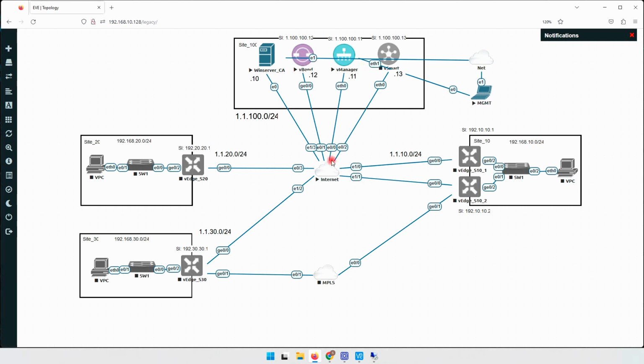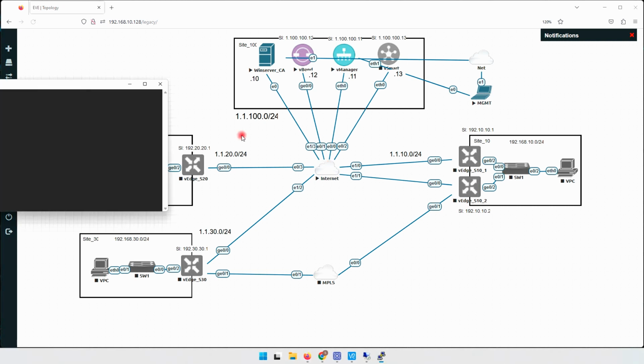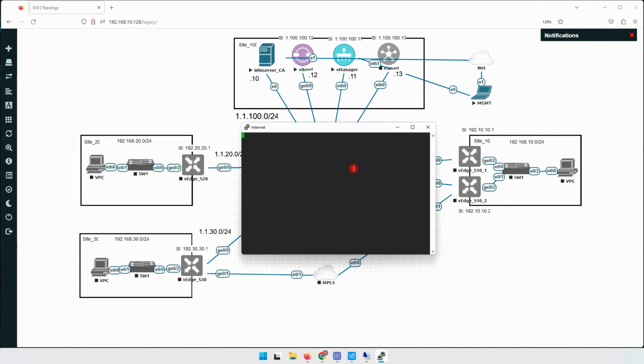We need actually to have this switch here. We're just simulating this as an internet, and as long as we are able to ping from these devices to each other, and also from the edges to these devices, then everything is okay, and we can configure our network. It's a layer 3 switch, and the interfaces have their own IP addresses, and when I try to ping from this to any of these devices, it will succeed because they are directly connected interfaces in the internet switch. Let's see the configuration of this one to make sure that everything is okay here.